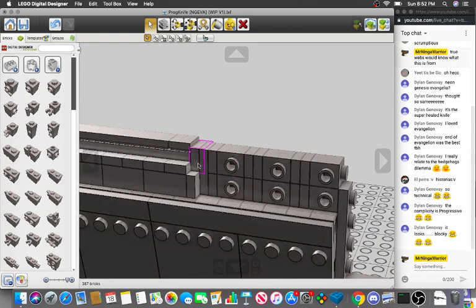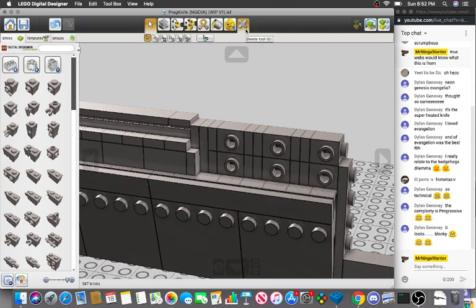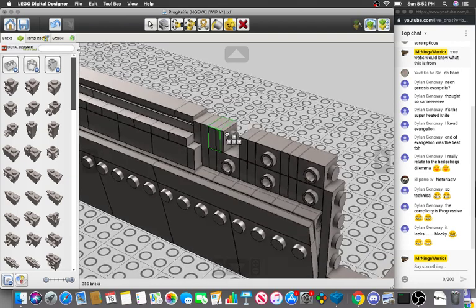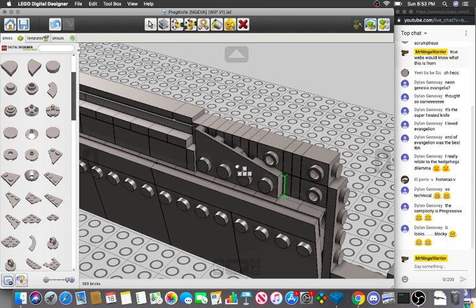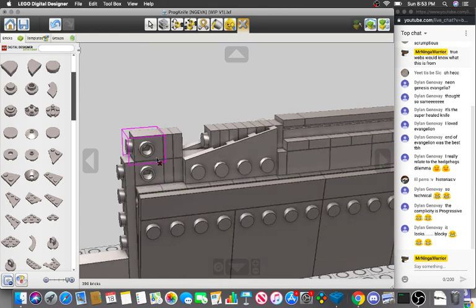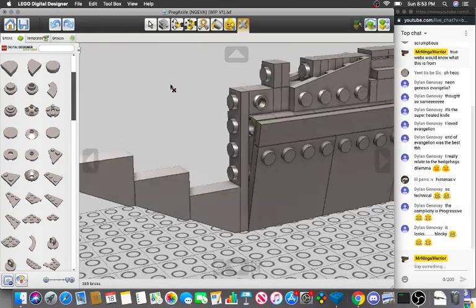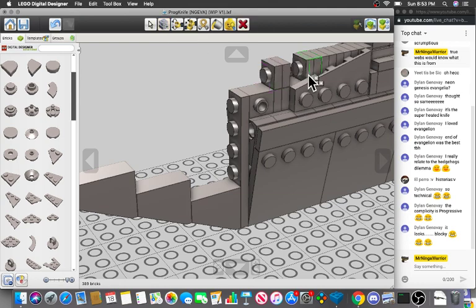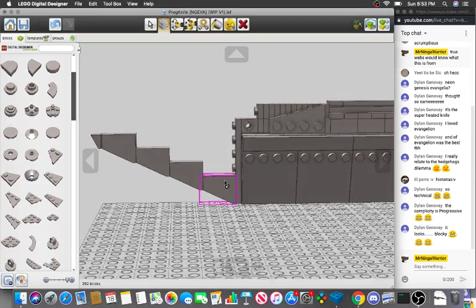So now, for this, we need to get this little start going into the blade itself. So if we delete that one, and instead replace it with one of these, that's going to start the process. Let's actually delete that and delete both of those. Ooh, that potentially causes a problem. We will see. So that's the first section here. And it's going to stick out just a little bit, and then there's going to be another section that drops it further.